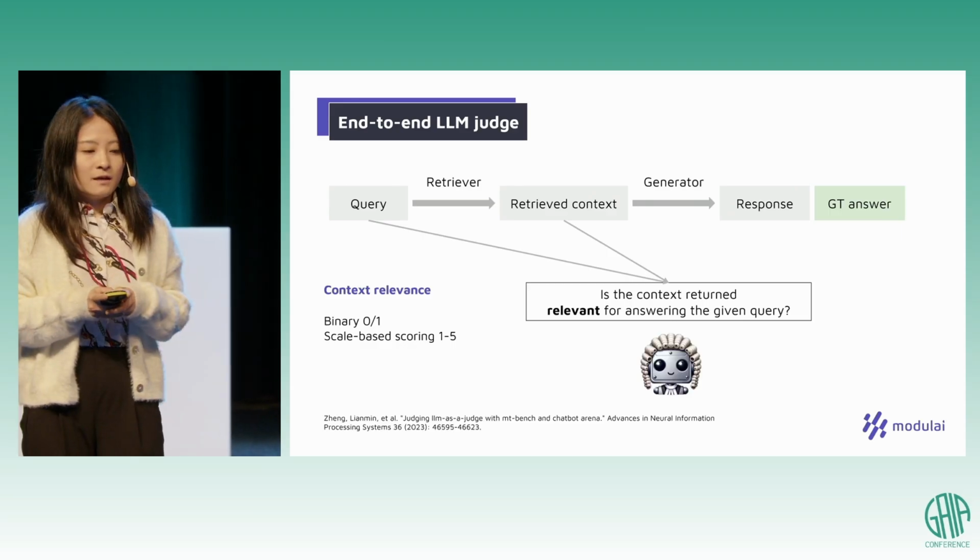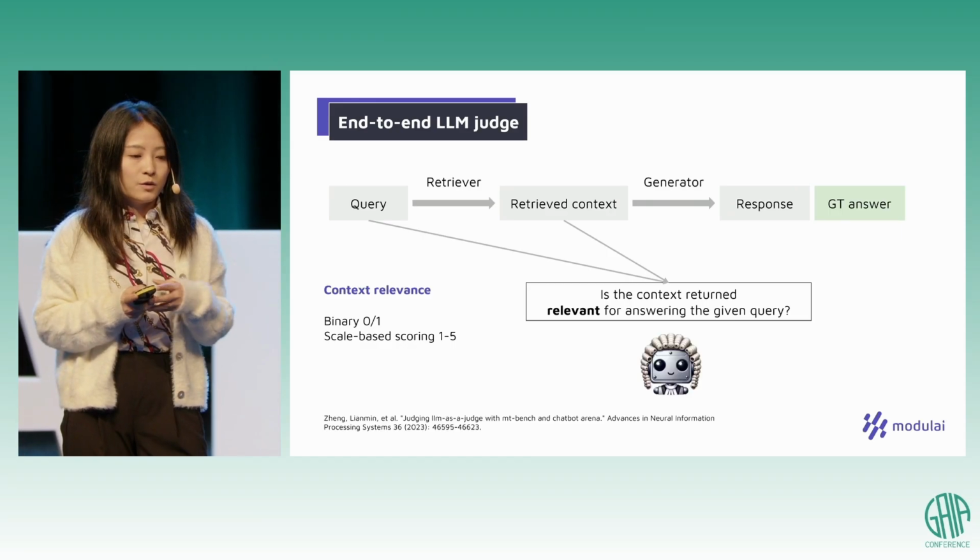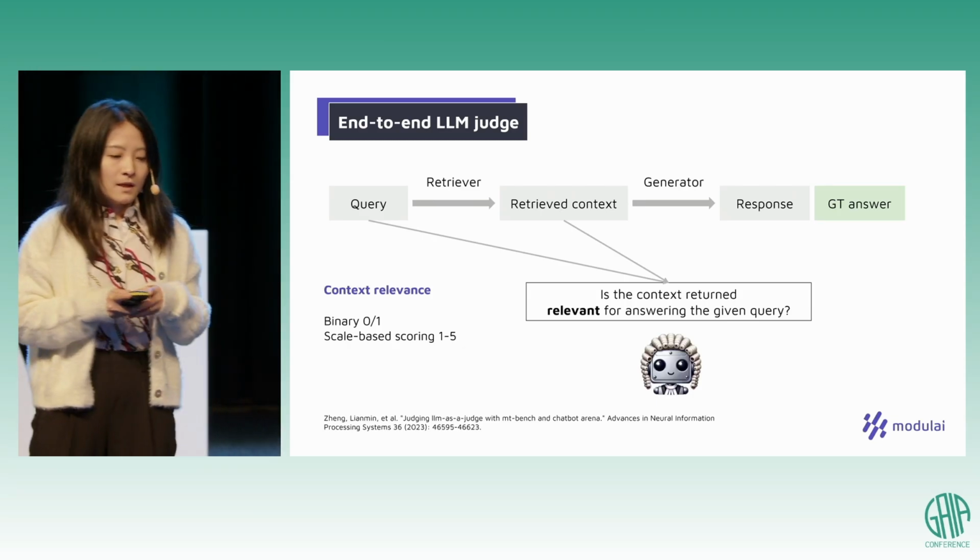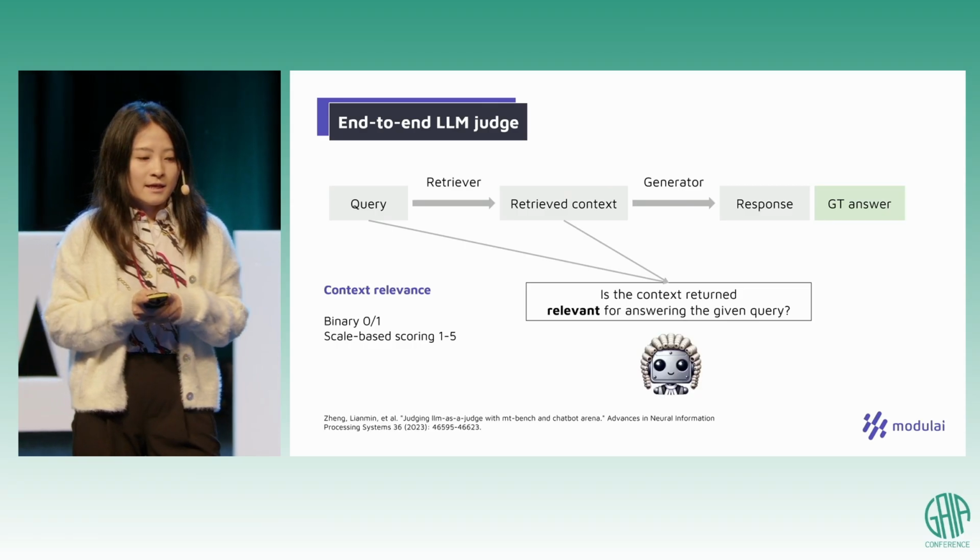But on this slide, we are only evaluating the performance of a retriever. And the method is very simple. You just use an LLM judge. You just write in your prompt: you're an expert in evaluating the retriever. And here's the question, what is Chi-Chi's favorite candy? And here's the retrieved context: Chi-Chi always meows until she gets this freeze-dried tuna. And you ask the LLM, is this context relevant given your question? You can say, give me a binary score to indicate how good the context is, or you can also instruct it to give a score between 1 to 5.